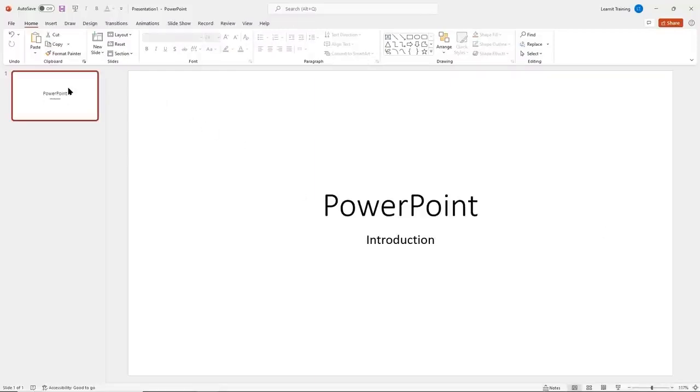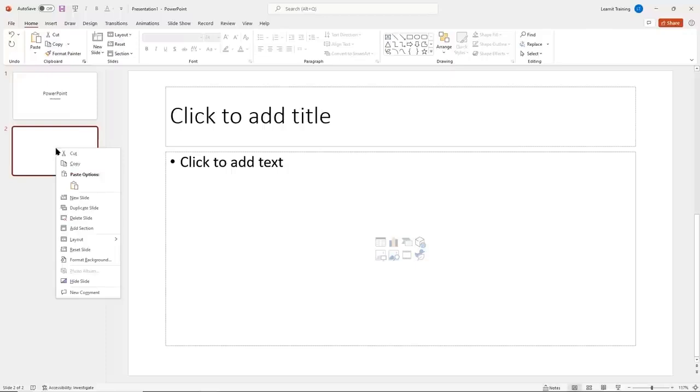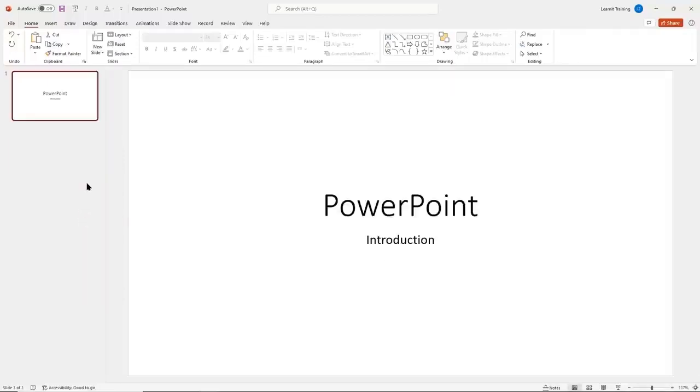So let's go ahead and insert another slide. There are several ways that we can insert a new slide. Notice right now, I do have the first slide over here in our slide pane. I do have it selected. So if I were to press the Enter key, it would give me an automatic slide here, which is a title and content. I'm going to go ahead and delete this slide by right-clicking on it. But what we want to do, we want to go ahead and make use of the menu.